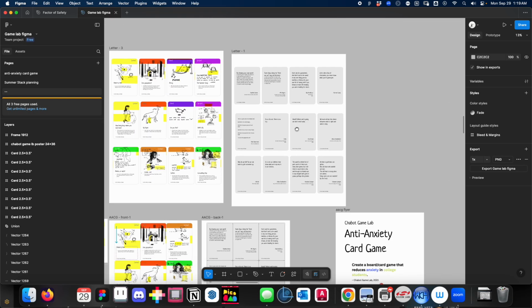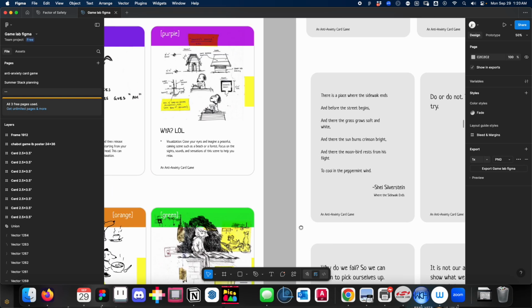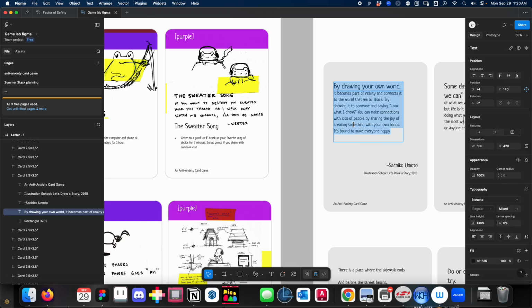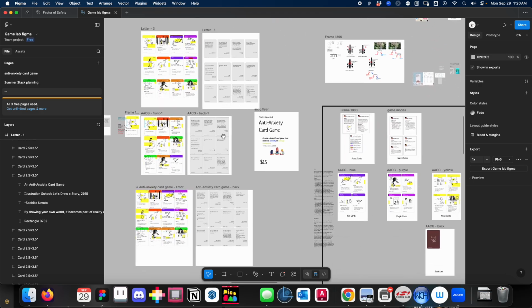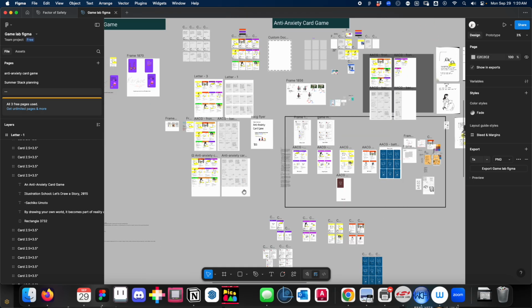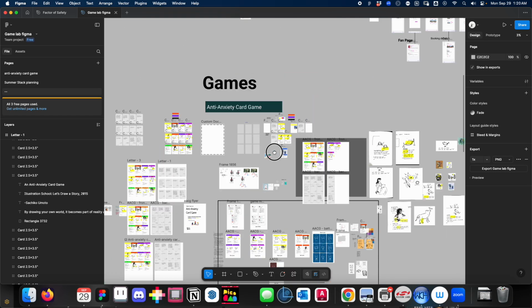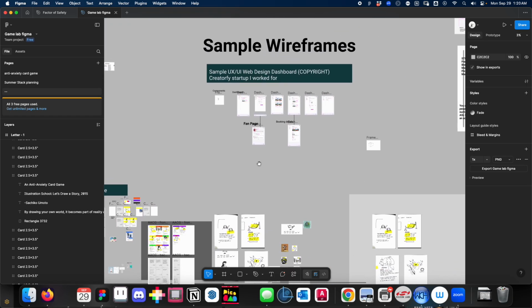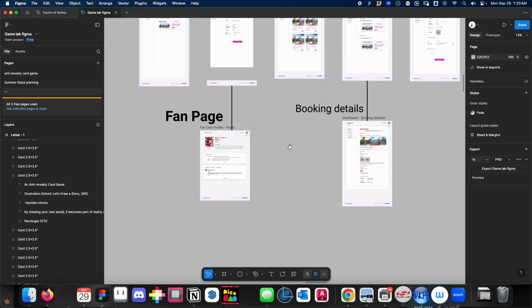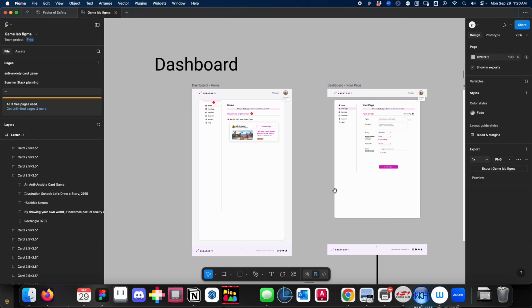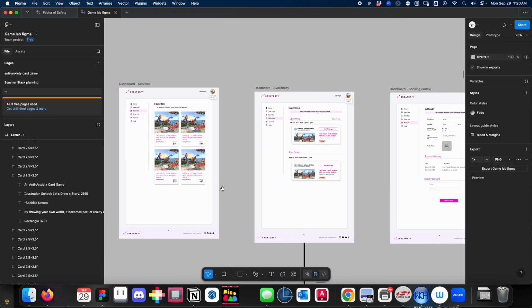This card game, you can see it has the actual final product. So it has the design here, and you can change the font and the text, kind of like in Canva. It's like a graphic design software where you can lay out images and text and even have stuff like mood boards. So for example, if you just want to use this for laying out a website or an app, they use this professionally for UX UI design. So that's user experience and user interface design.